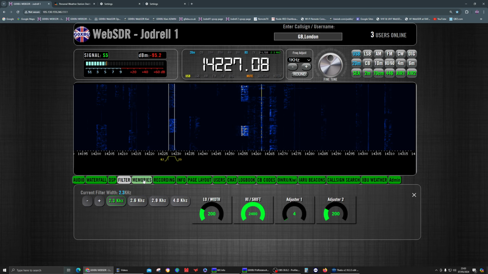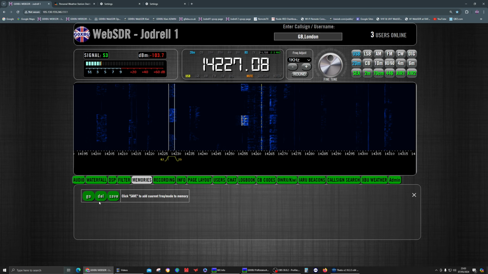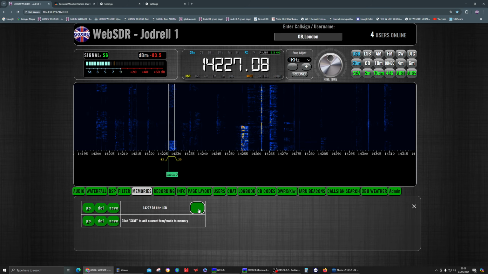So that's that filter. Memories, you can add your own. Basically, it'll just save whatever frequency and mode you're currently listening to as a memory. So let's click save, and then you can add a title in here, and then click enter, and it should add that title to your new tab.